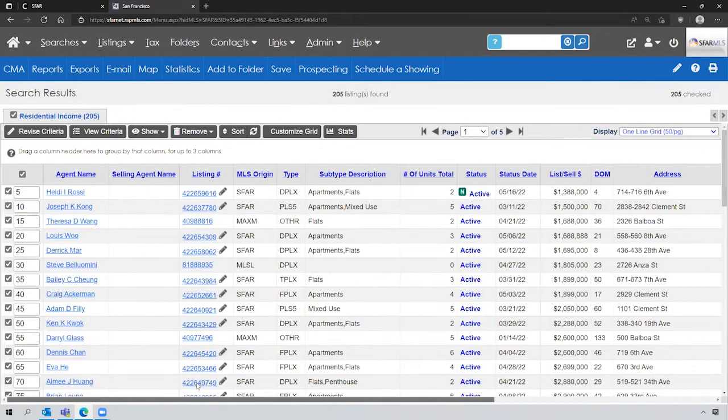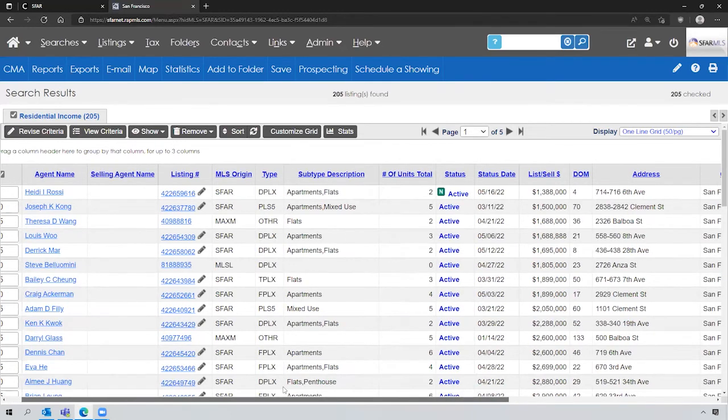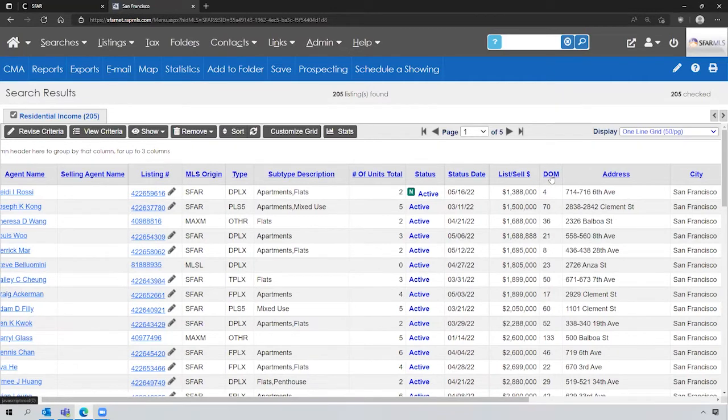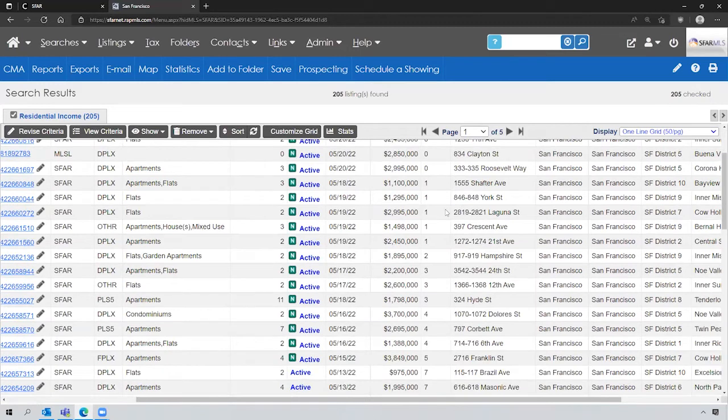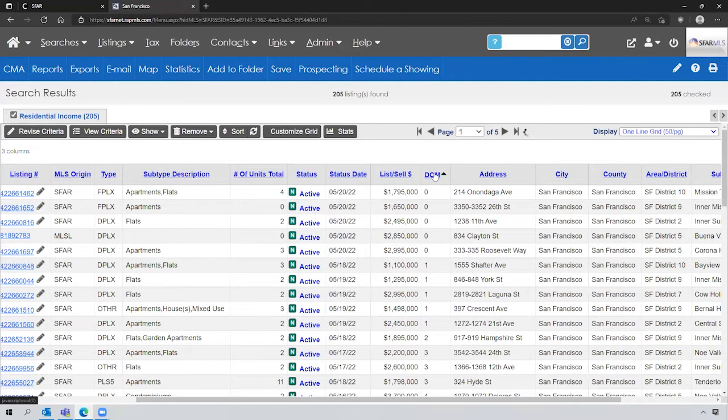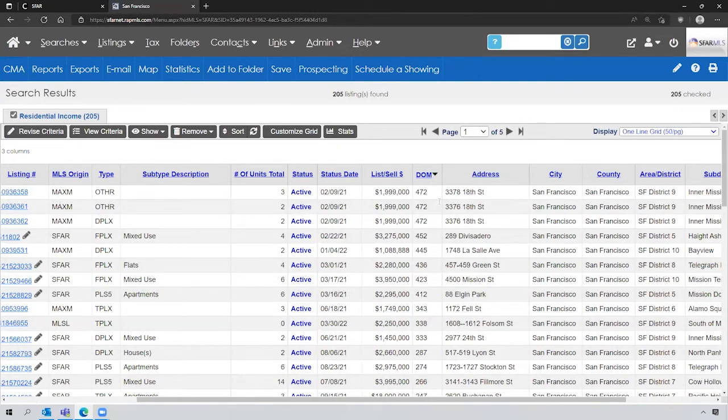The first thing we want to talk about is that in general, for any numeric column that we see, for example, days on market, you're always able to sort a search by either ascending or descending order of the numeric column. So for days on market, if I click on it, we start off with all the zeros, we go to ones, and the numbers are ascending. And if we click on this again, it's descending order. And so in general, if there was a price per unit field in our one line grid, you could simply click on the column and sort it by price per unit.